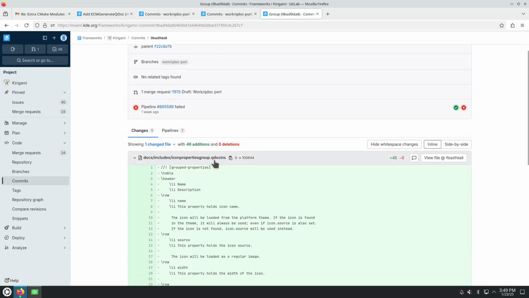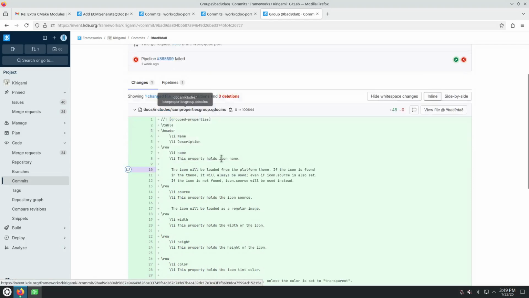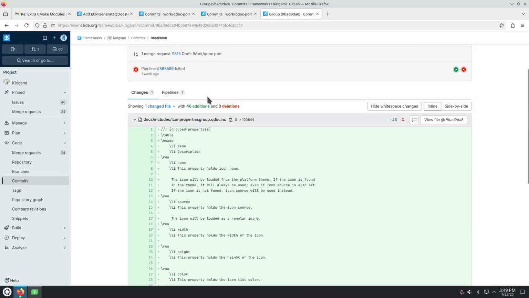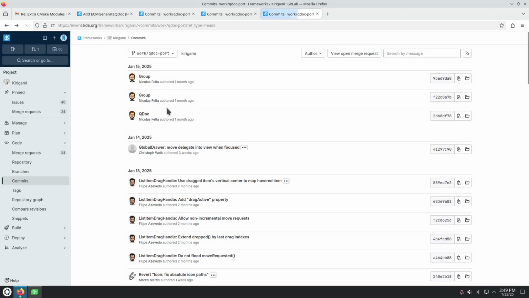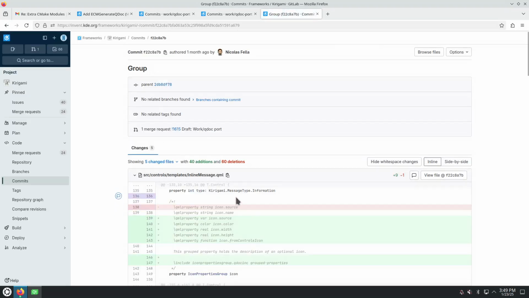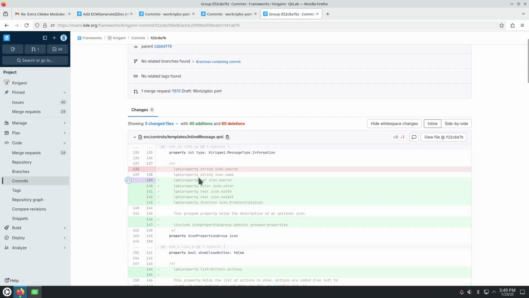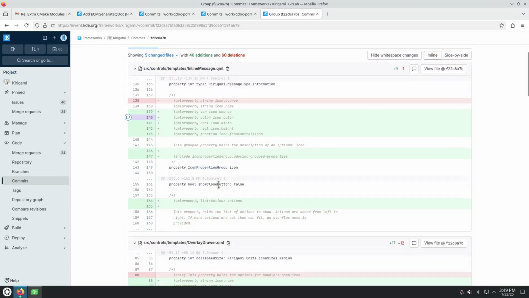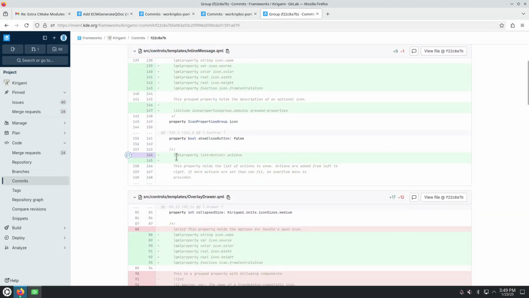So special QDoc files, QDoc Inc. Adding additional documentation for QML types. There's a QML property, which is a QDoc command.